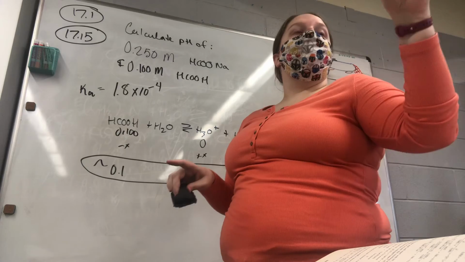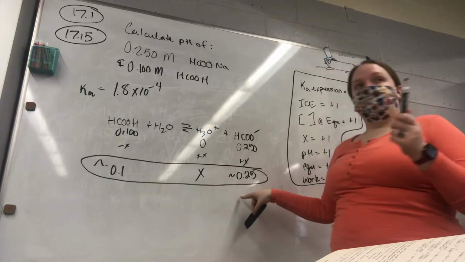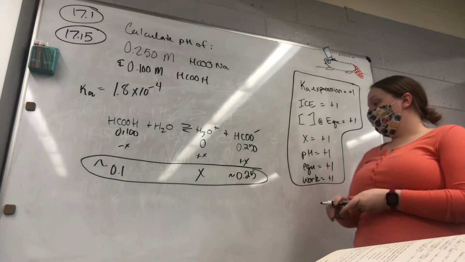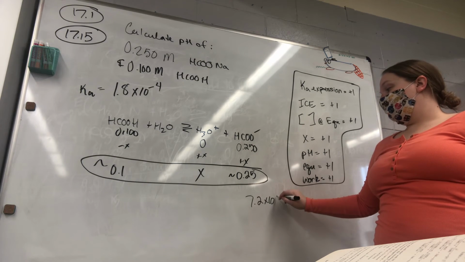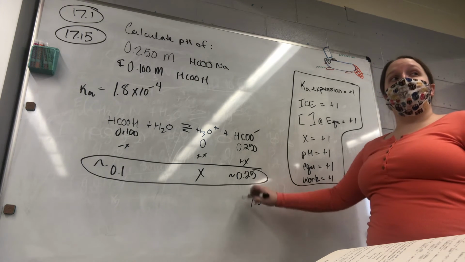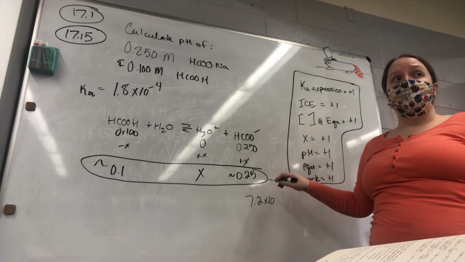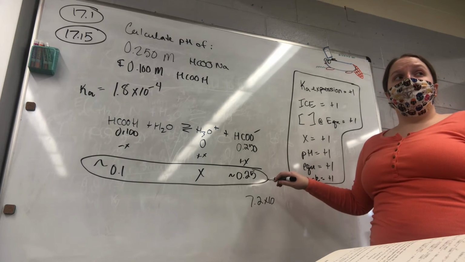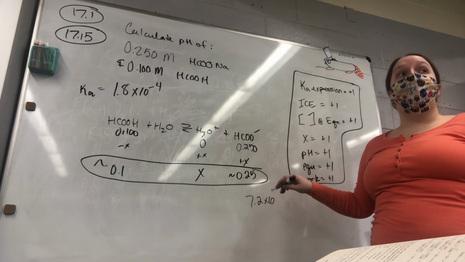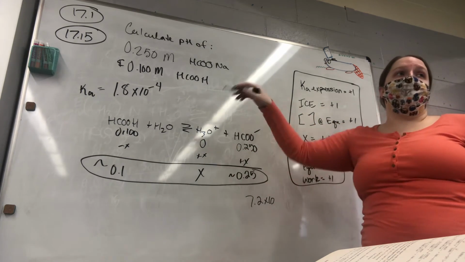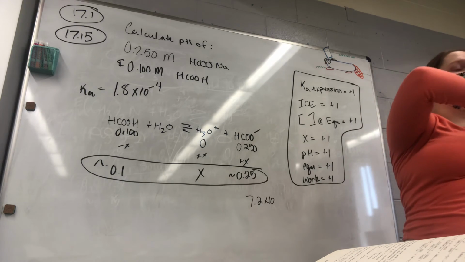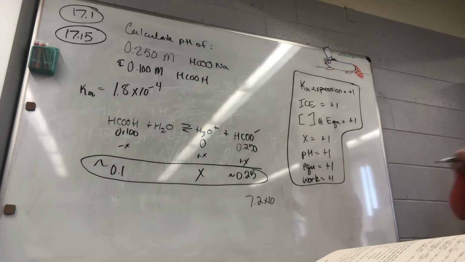If our answer was 7.2 times 10 to the negative second, or just times 10? If this was wrong, your pH is off by like 3 units. Well, I'm saying if it wasn't 2 magnitudes, we'd have to go back and plug that into X. You would have to do the actual quadratic. That won't happen for the most part.